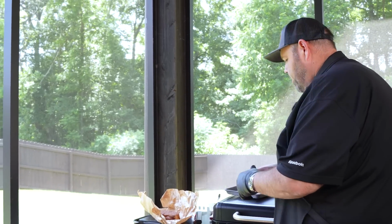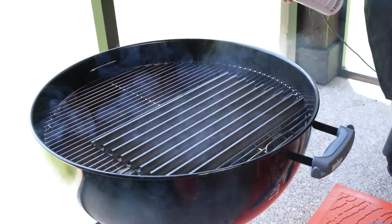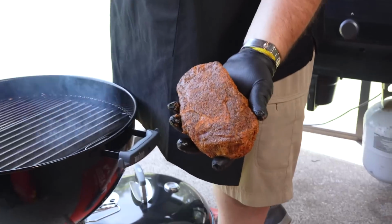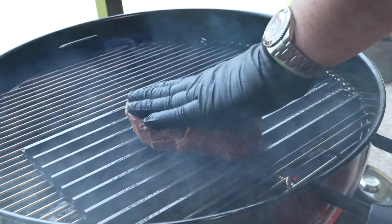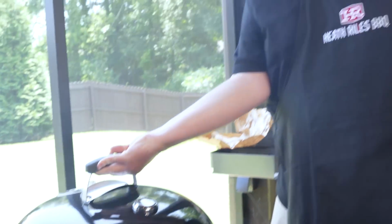So the first thing I wanna do, I'm gonna get a little bit of oil on these new grill grates. Just gonna put a little bit down there like that. You see the back of that steak and everything else? Let's get it down. You hear that sizzle? I'm gonna let it go down. I'm gonna get this grill lid on, and I'm gonna wait about 1.5 minutes, okay?